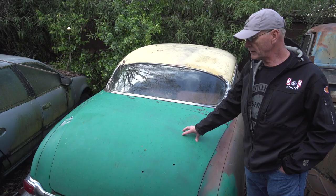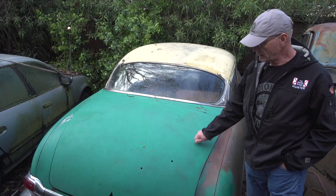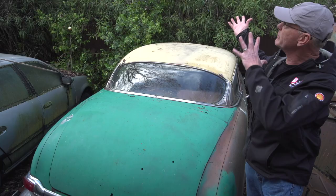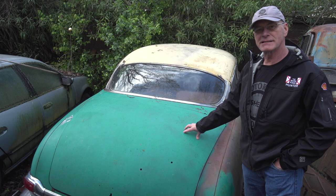You could own a really, really nice one of these for $20,000, or buy something like this for $5,000 — when they knew how to make metal cars. That's not a Toyota. I think a collector would love to get their hands on this car, pull it out of this damp environment under the trees, get it in a nice dry garage, pull it apart, let it air out, and make an appraisal of what they have. You could do a lot worse than to take a car like this as a project. If you cruise around neighborhoods slowly — on a bicycle's good, walking's good, but in a car's good as well — just keep peeking around corners and over fences, and you might be able to find a treasure trove like this, and maybe go home with a Hudson Hornet.